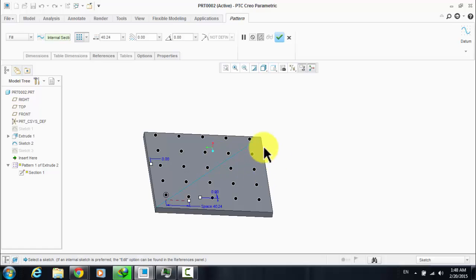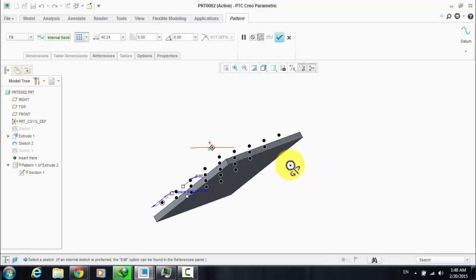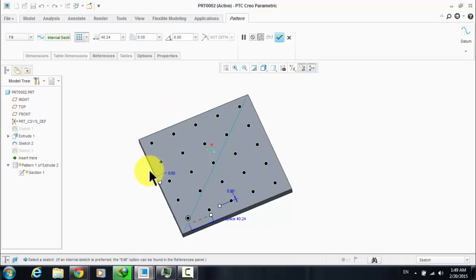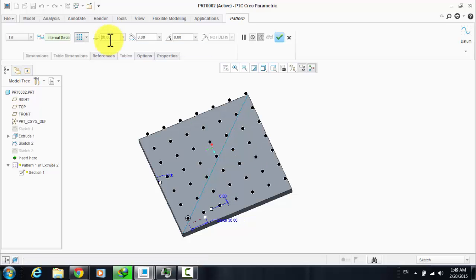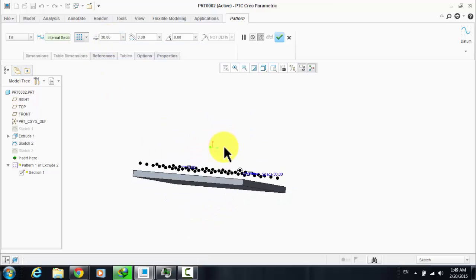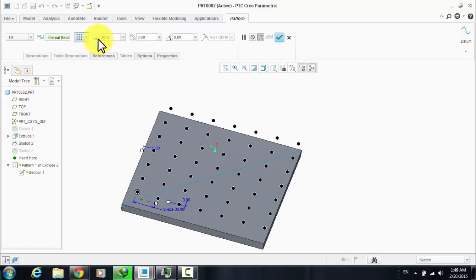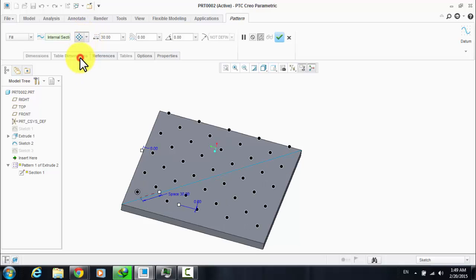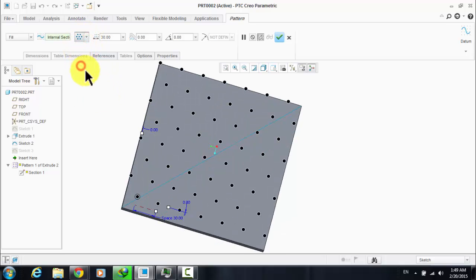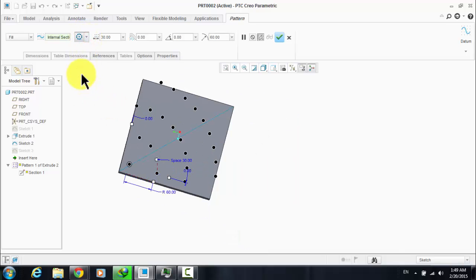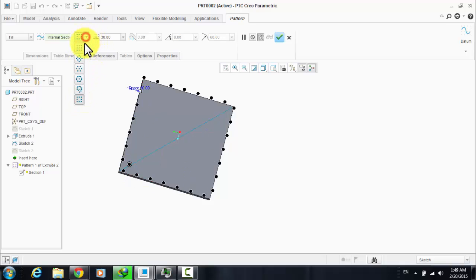Now as you see, I have multiple copies of this part, but all of them will be included inside the sketch that I've just defined. Now from here I can control the space between each copy and the other, so let me take this to be 30. As you see, I have many copies now. Also I can control the shape of the arrangement, so let me take this one for example, or this one, or this one. As you see, I can control the arrangement type.